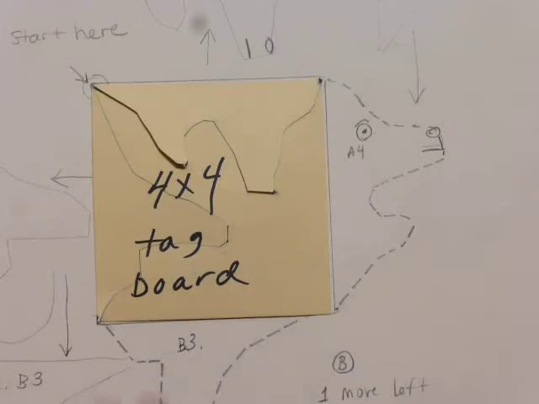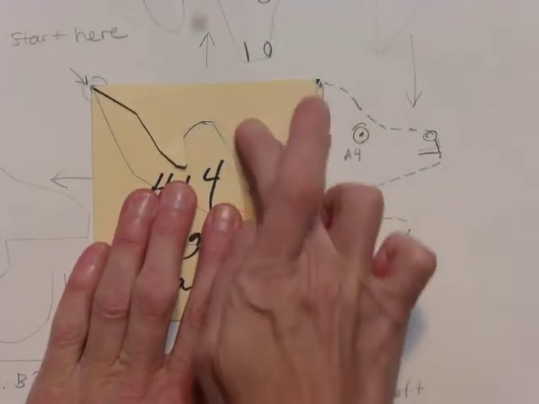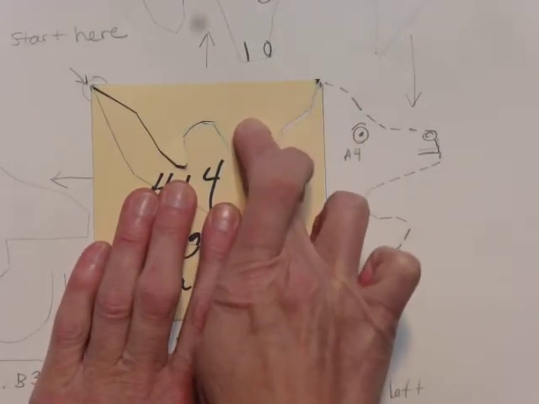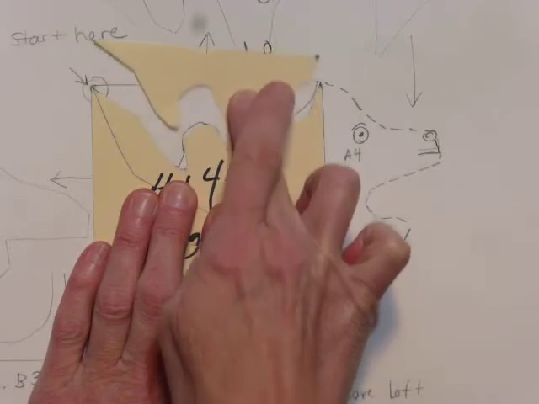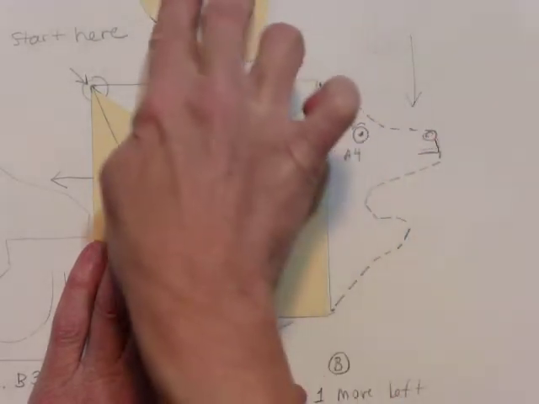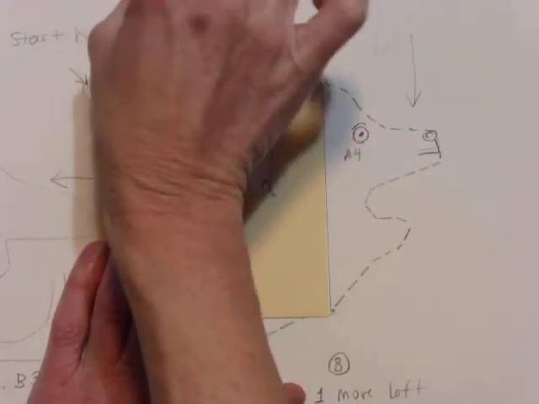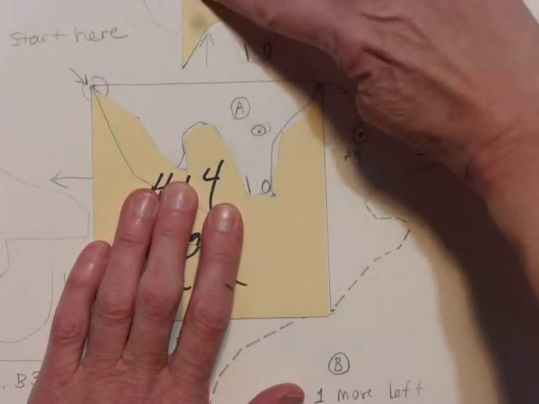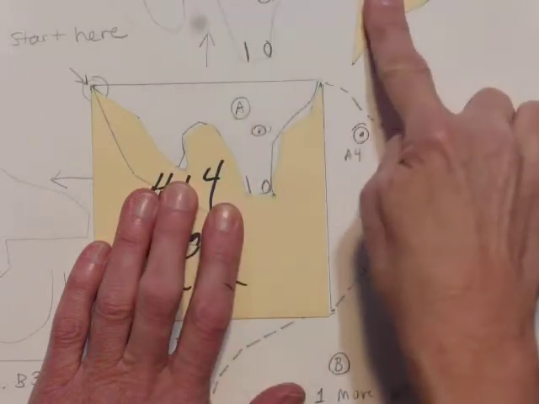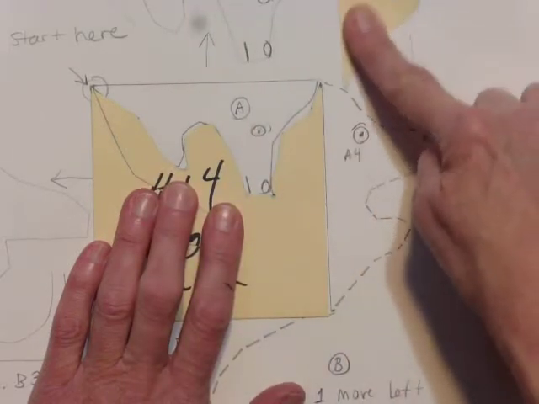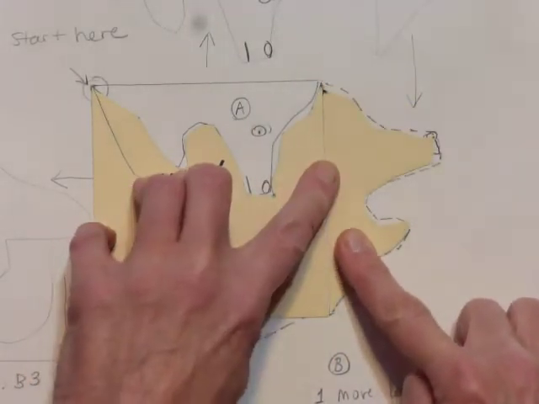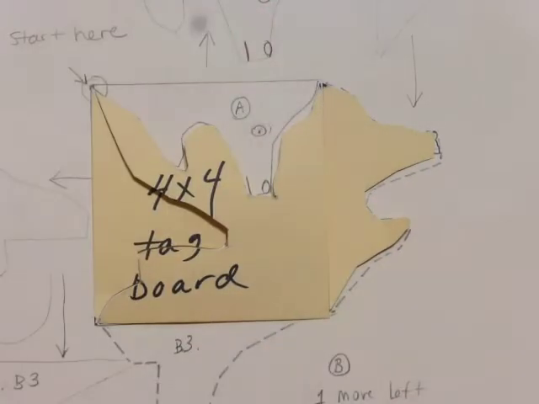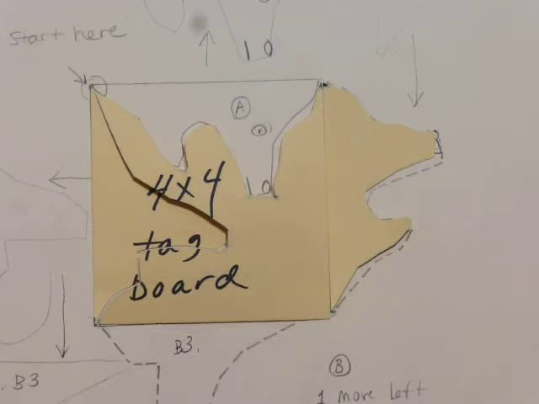The first thing we want to do is, okay, we're going to start with this piece here. Let's call this piece A. We're going to move it up. We're going to rotate it. We're going to move it to the right, and then we're going to move it down. All right? So you're going to need to tape that onto there.